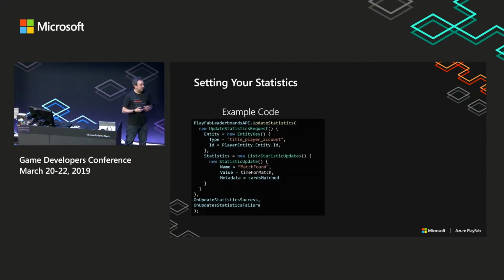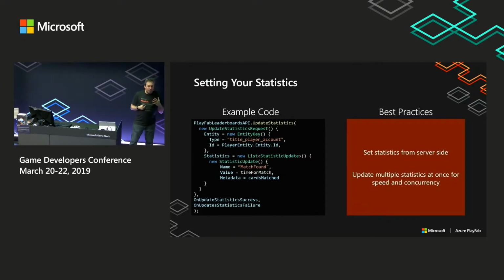There, if you use the new Entity Statistics API, you basically just go ahead and call update statistics, pass along which player you're setting it for, or which entity you're setting it for, whether it's a player or a group, doesn't matter. Players, characters, groups, you can use the same APIs and the same surface area across all of those, and then you set the statistic value. Along with the statistic value, one of the things that we let you do is capture metadata. Why is that important? You want to be able to get a more personalized experience that shows what happened when that statistic happened. When that statistic was granted and when that leaderboard entry was happening, why would that be better?